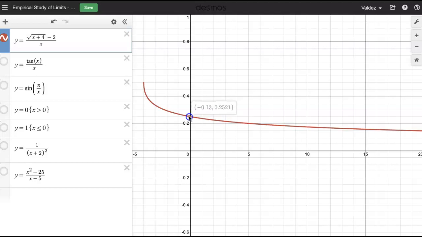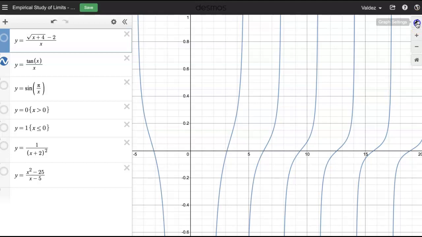Okay. Now, to make sure, we've got 1, 2, 3, 4 divisions here, and if we're going 0.1 of a unit, this would be 0.2, 0.25, 0.3, 0.35, 0.4. So it makes sense that at this hole in the graph, and it should be a hole there because when x is equal to 0 it makes our denominator 0, so it's undefined, the limit of this function is going to be 0.25. So for this first function, the limit is 0.25, or 1/4. All right, let's look at the next graph.